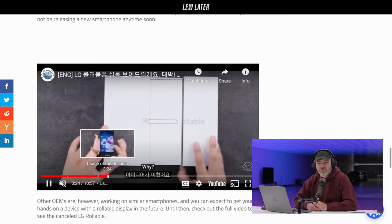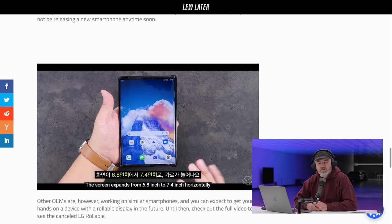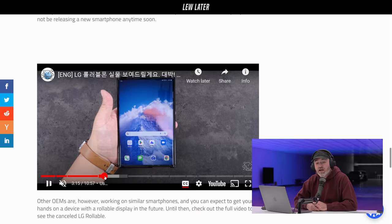Here we go. He's already rolled there. Here we go. Oh, it's motorized. You better stop that. You don't even have to pull on it. A three-finger swipe. It's just a swipe and a roll, and you got yourself a big screen. And the aspect ratio, if you flip it into landscape, pretty good for video.